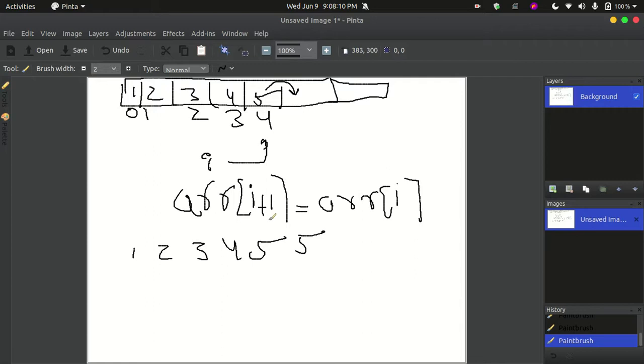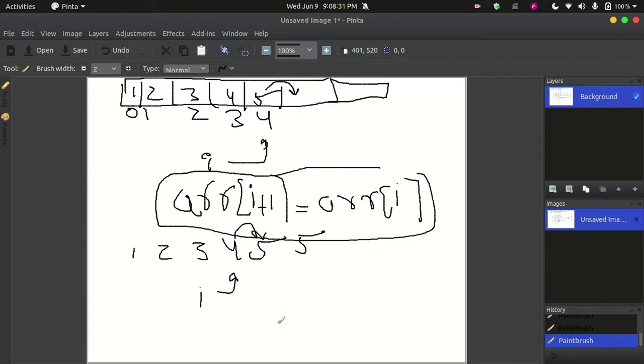So now currently I is pointing to this, as we saw from here. Now we will decrement I by 1, I minus minus, so I will point here. Now we will do the same whole thing. It will copy here, and it will look like 1 2 3 4 4 5. Now I decrement, so it will go here.